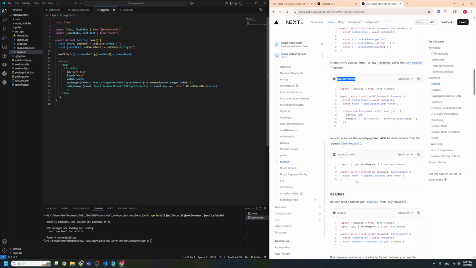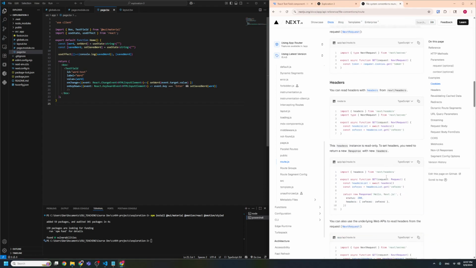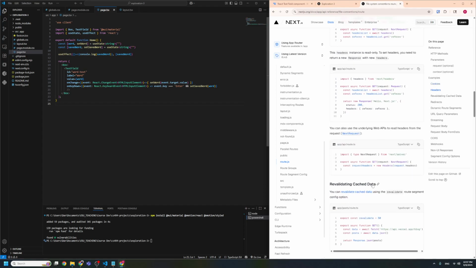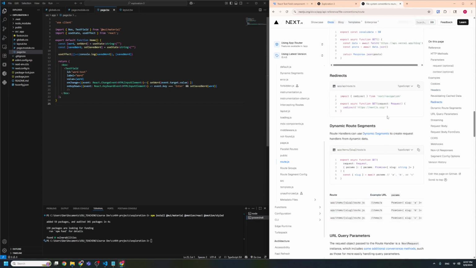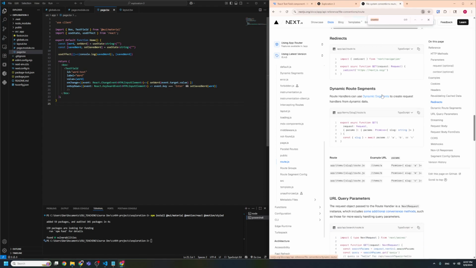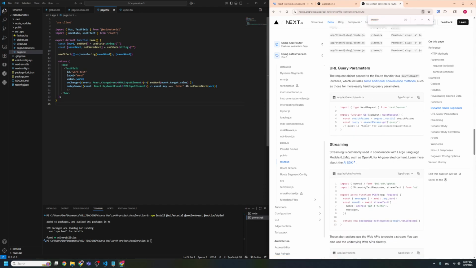So we have this route TS here, or this one's even more simple here. This one's requesting cookies, headers. I want query parameters. I'm just looking ahead a little bit. Query string. Oh, params. No, I don't want the slug. URL query. There it is. Okay, this is perfect. So this is a good starting point here.